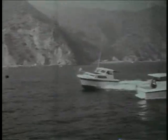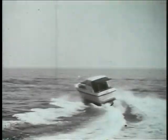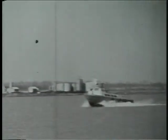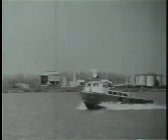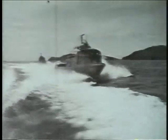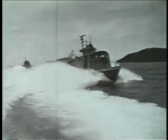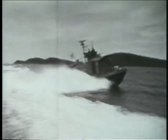In a search for shallow-draft, high-speed craft, the Navy examines various hulls and propulsion systems, many of them already being used in some of the newest pleasure boats and in small commercial crafts, such as this high-speed supply and replenishment boat being used with offshore oil well rigs in the Gulf of Mexico. From this civilian hull is developed a new military craft — the U.S. Navy's Patrol Craft Fast, better known as the Swift Boat.